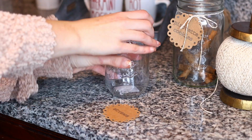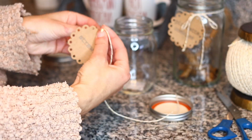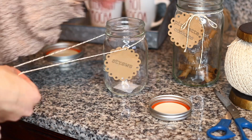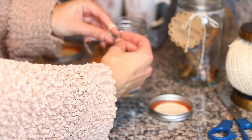Really cute. And then here I'm just showing you guys how I tie the string onto the jars. It's really simple, obviously, but I wanted to show you because this was a part of the process to make the hot cocoa bar, and I kind of just had fun tying little bows onto the jars.